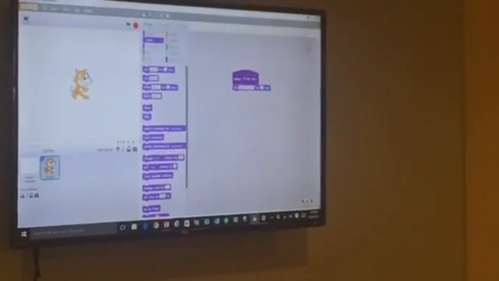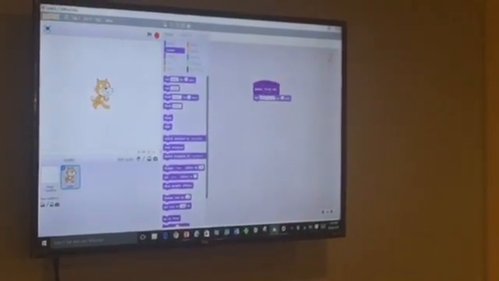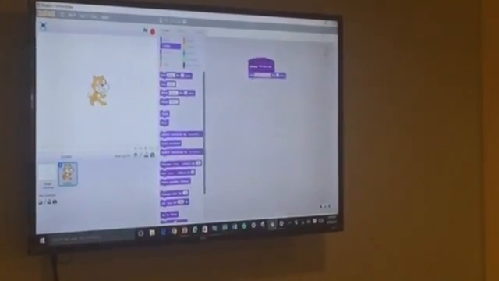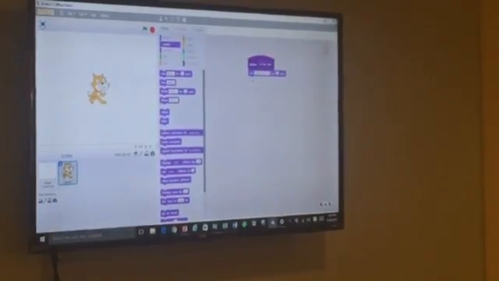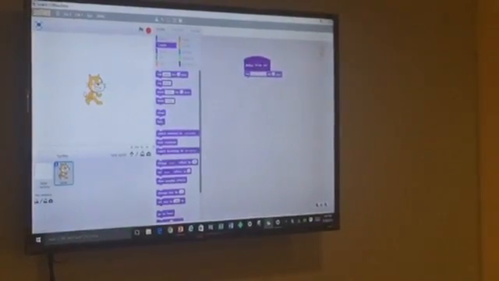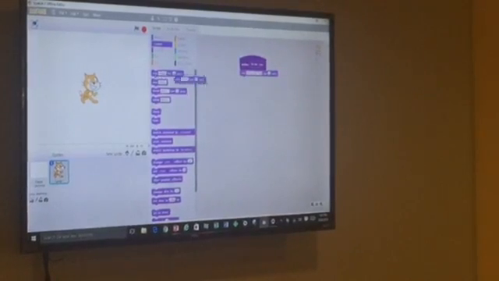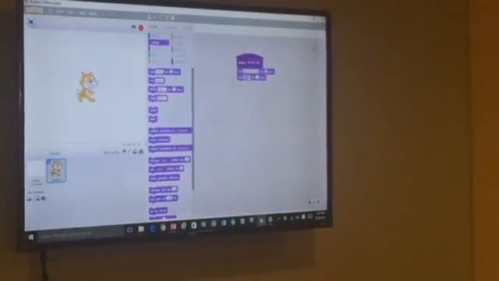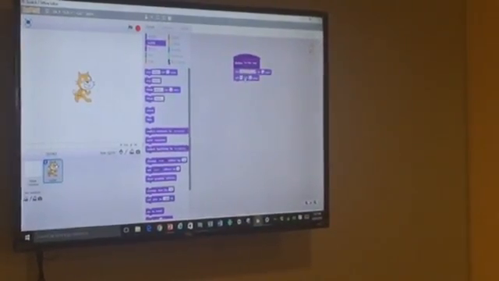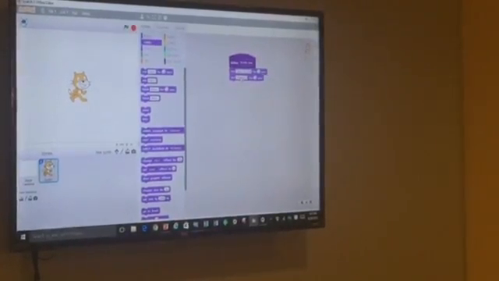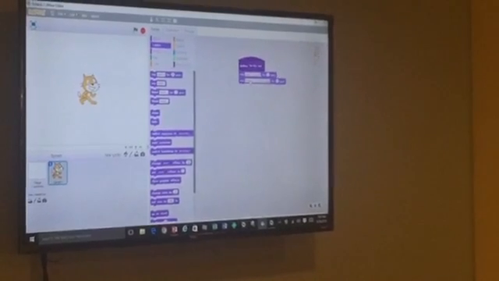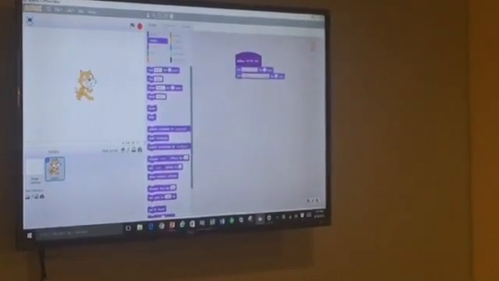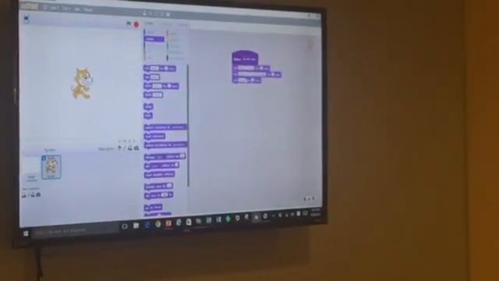But the thing about my blocks is that usually a block would only execute one command. But in my blocks, you can put multiple commands like that, and I'm going to put one more just to prove it.